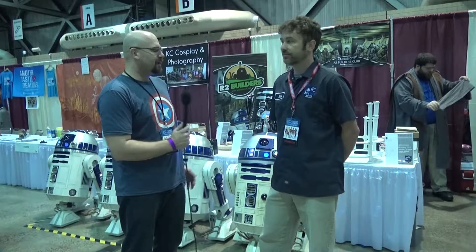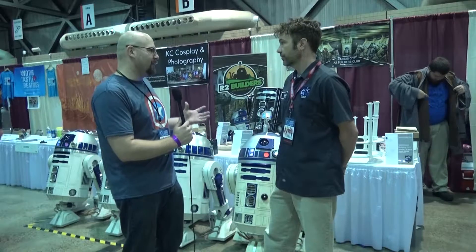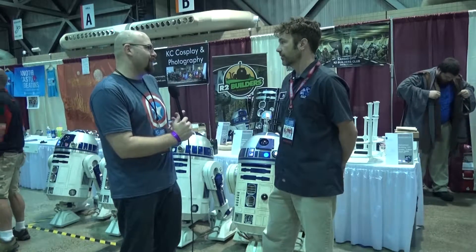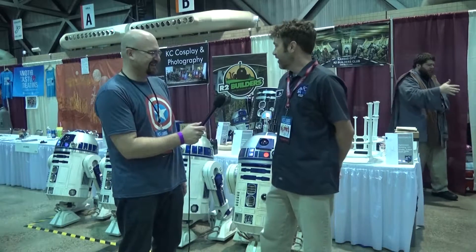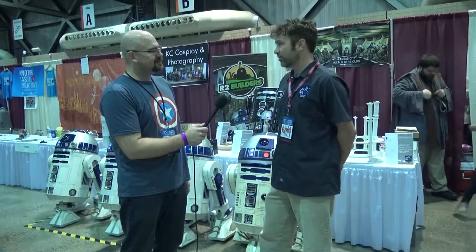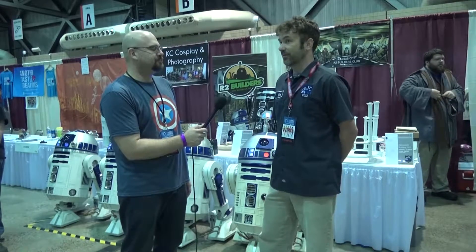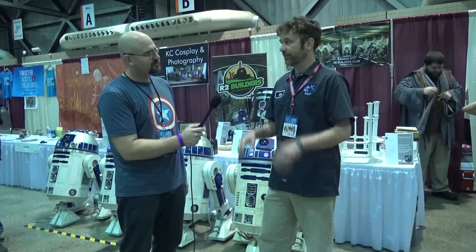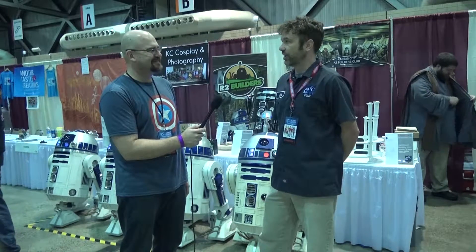So we just build them for ourselves. When you're building these, if you're not building from a kit, it's more your own creation. There's a lot of sweat and blood in these. You can buy parts per se, but it's not a kit. A lot of it's scratch built — it's not really a plug-and-play type thing. There's a lot of elbow grease and ingenuity you still have to figure out.